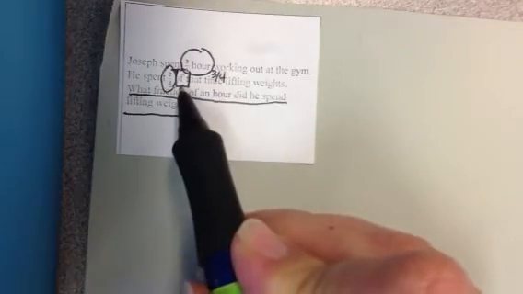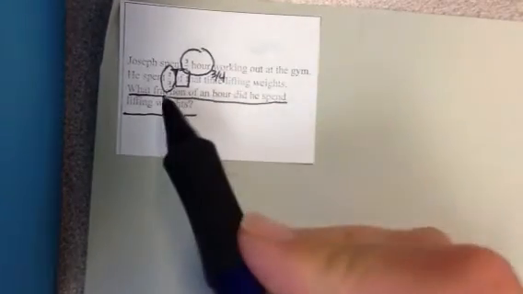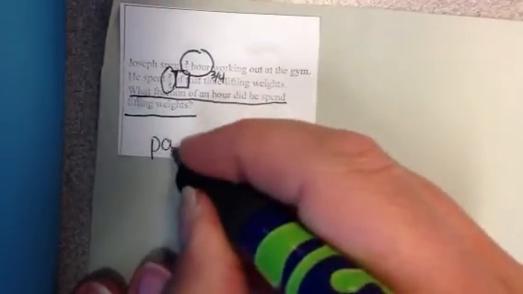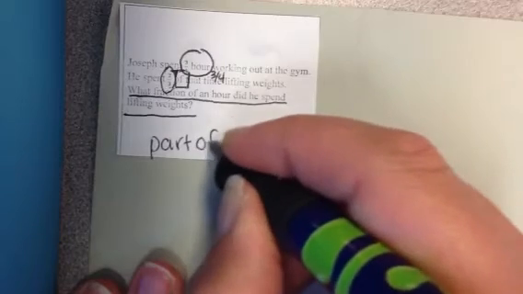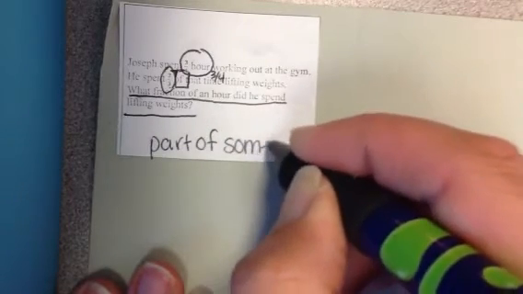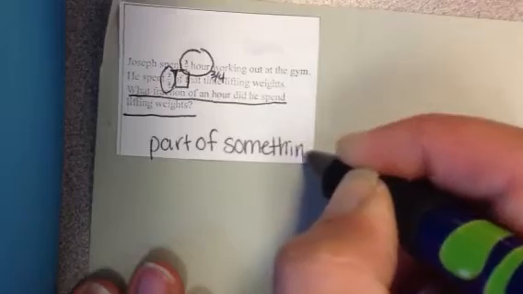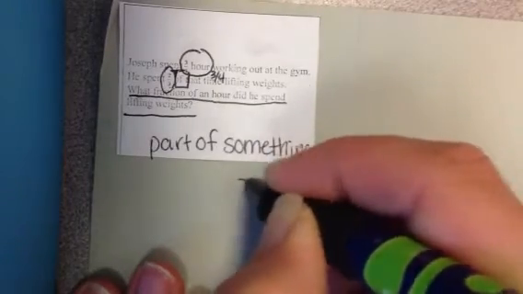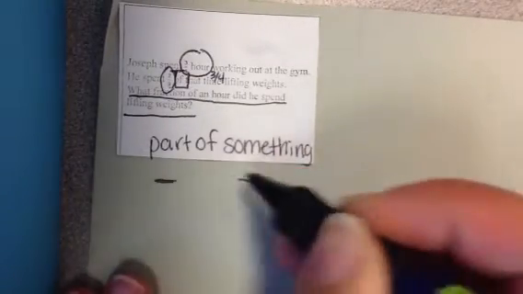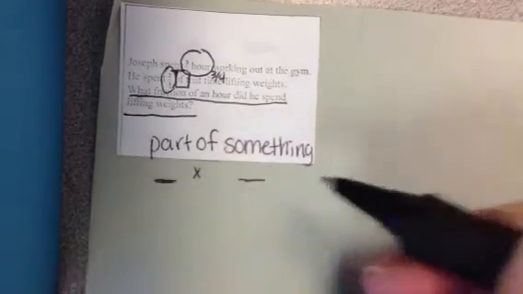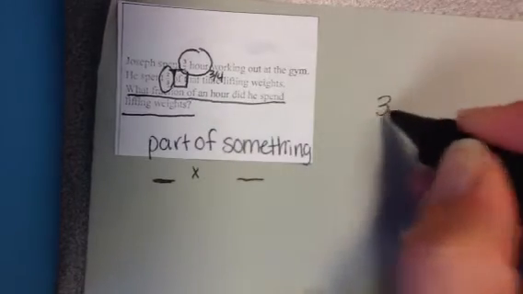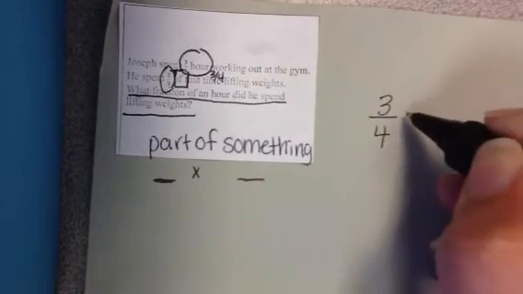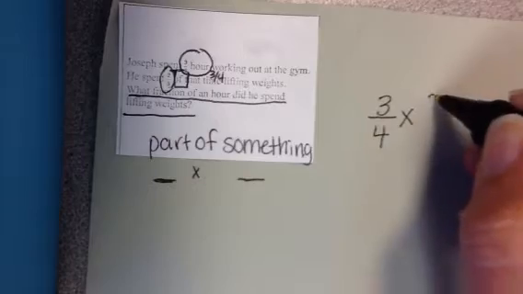This was my big action that told me it was multiplication. I was taking part of that time. I'm going to write that down. Part of something. So when I have a fraction or a mixed number and I'm doing something of something else, I'm multiplying. All right, so let's do that. Let's do 3/4 of 2/3. Well, we reviewed last night.